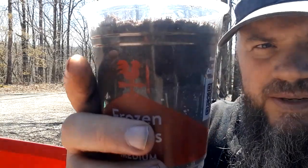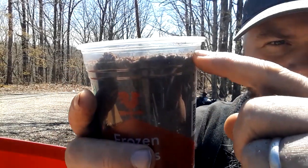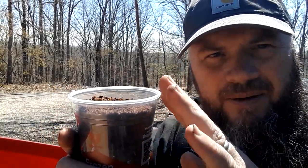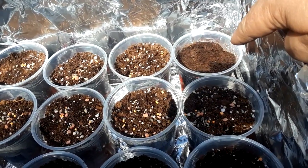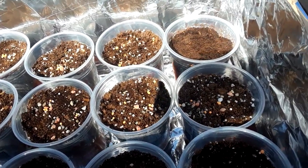It's about right there where the fertilized seed starting mix starts, and then the other half of the cup all the way to the top is all the inert medium with no food whatsoever. The premise is: once the endosperm is spent, the roots go down and the stem comes up out of the soil. As it reaches down, it will be able to feed, and hopefully by then the second set of leaves grow nice and lush. That's the test cup.